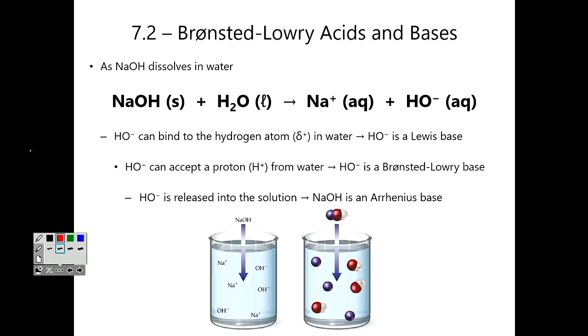Because that atom is a proton, you can speak of it as Bronsted-Lowry. Just by merely dissolving that hydroxide in water, it releases that hydroxide into the solution. That then defines it as an Arrhenius base. Okay, so you need to be able to look at a reaction or a transformation or a process and establish whether it's acting as one or the other, right? In this case, because it's aqueous, all three are applicable.